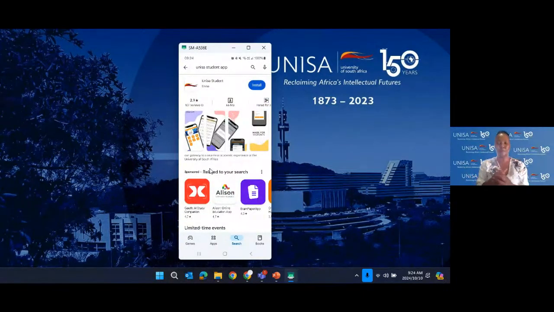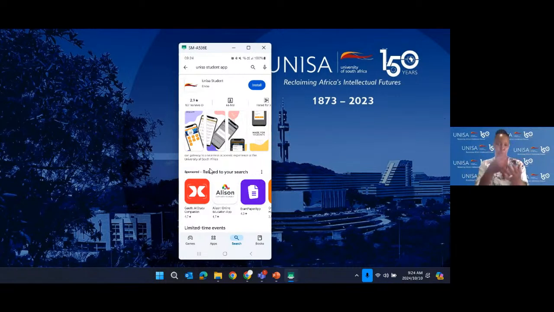Yes. I just want to highlight as well. Remember, it's UNISA Student. That's the current app to download. There's also UNISA My Modules. That's the one that's being phased out. So if you want the latest app, you should use UNISA Student. Awesome. Yes, thanks, Richard. Good one. Thanks for the reminder. So guys, just remember that if you do have the UNISA My Modules one, it's busy getting outdated. I think they've probably even removed it already. So this is the right one to use now.